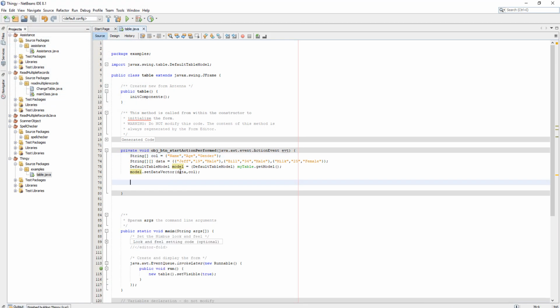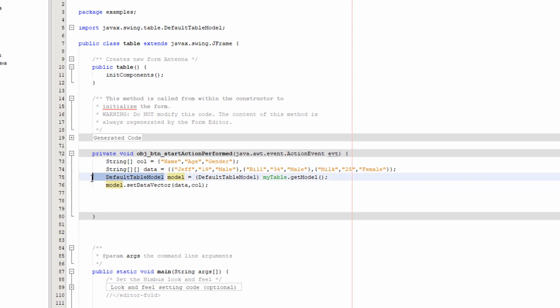So, firstly, we need to reference the default table model object that we created before. So we need to do model.setValueAt, then we want to put the actual new value for this field that we're editing. So we want to do Nu. Now we have two numbers. We're going to be putting 0 and 0.